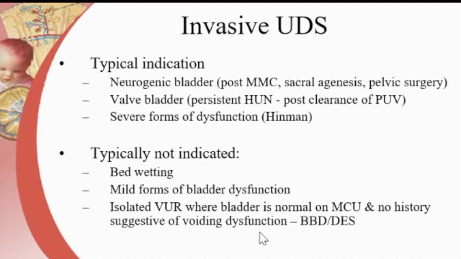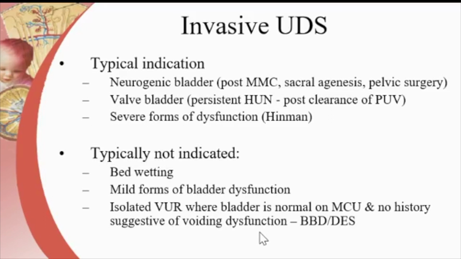It's typically not indicated in a child with bedwetting, which is essentially monosymptomatic nocturnal enuresis, and that is more of a disorder which doesn't affect the bladder. It has more to do with the brain and the antidiuretic hormones, so you don't really need urodynamics in these children. Milder forms of bladder dysfunction, obviously, you can try empirical treatment with anticholinergics. You may not need invasive urodynamics.